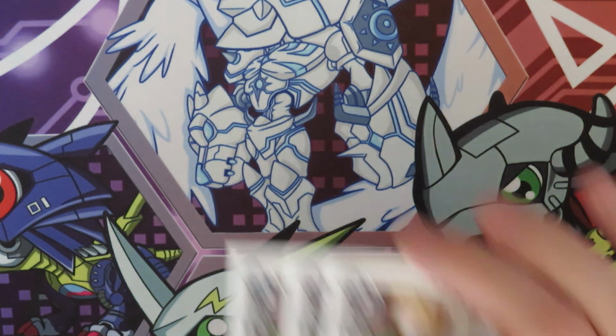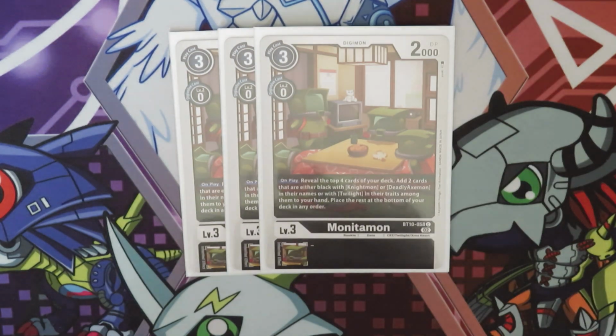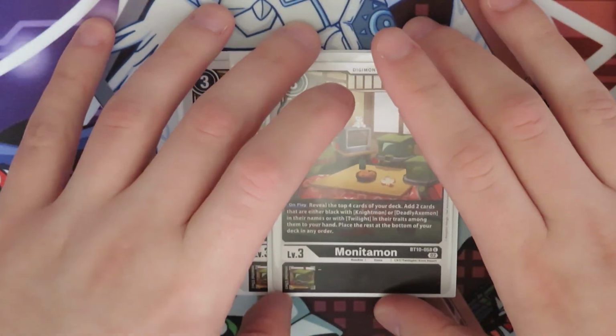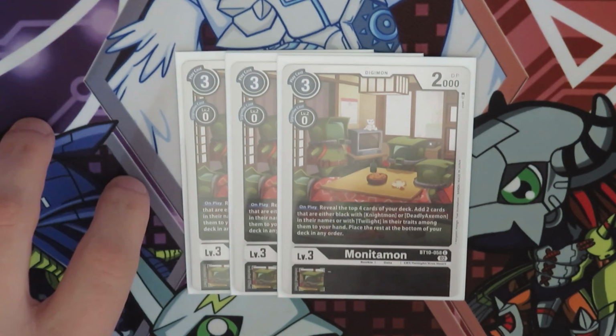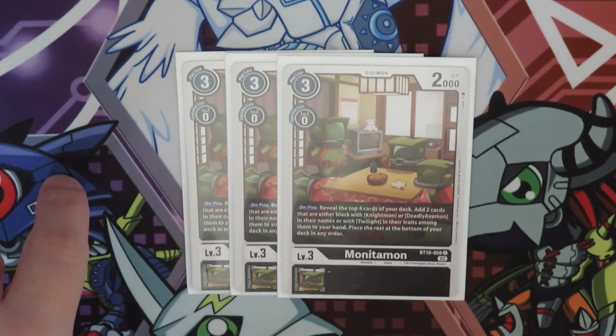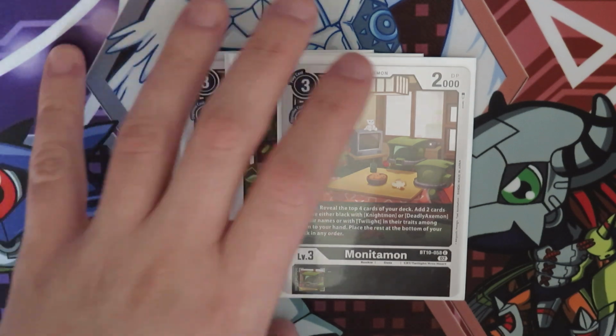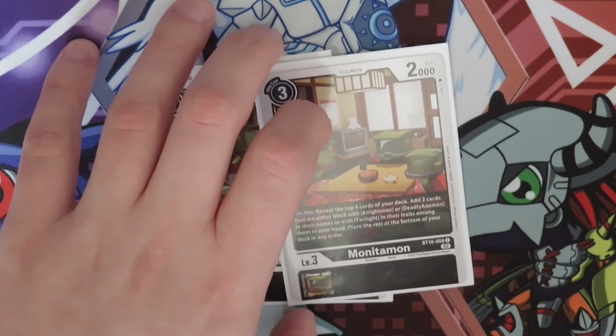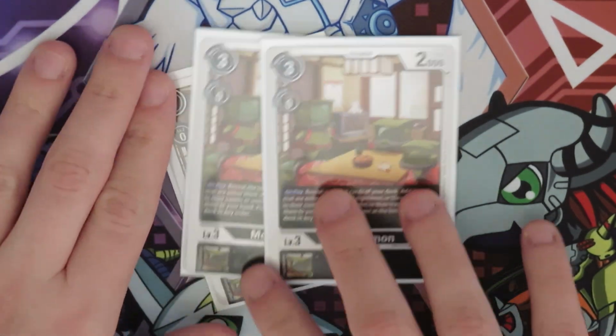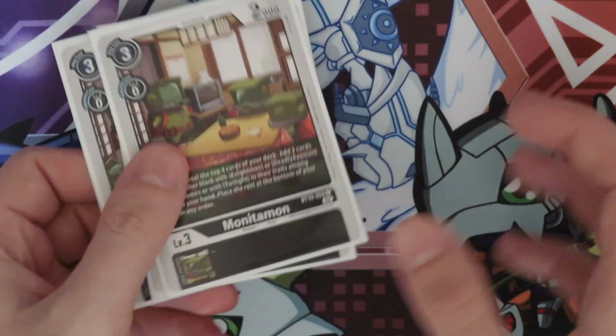Then we play 3 Monitormon. This is arguably one of the better searches in the deck. It allows you to look at the top 4 cards and add 2 cards that are either black with Nightmon or Deadly Axemon in their names, or with Twilight. So you're able to search the Tamer, I believe the option card, and pretty much all of the deck, essentially. So you play 3 of it.